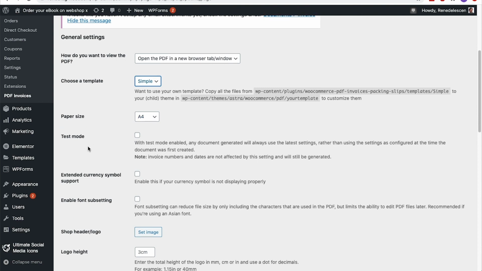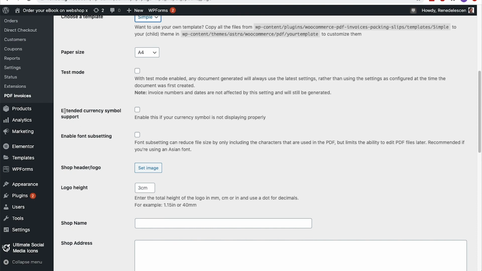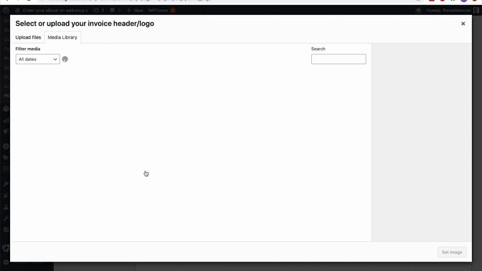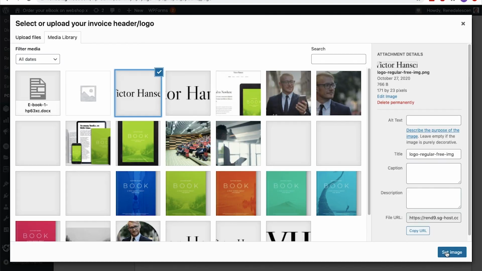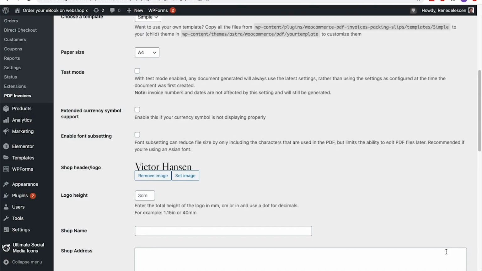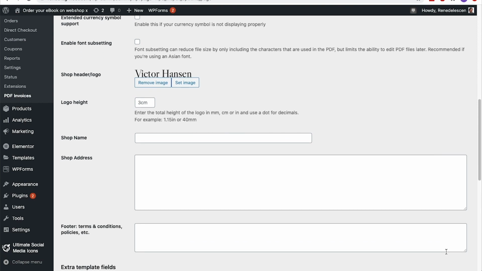Ignore the test mode and extend the currency symbol if it is not displaying properly. Leave it disabled for now, and then we move to Shop Header Logo. Click on Set Image and pick the same logo like we did previously. And then we click on Set Image. This logo will be visible on our customers' PDF invoice file.